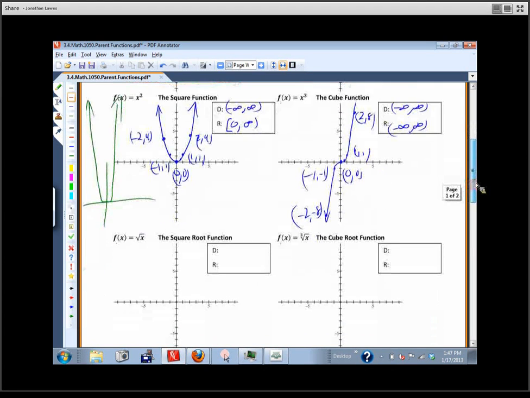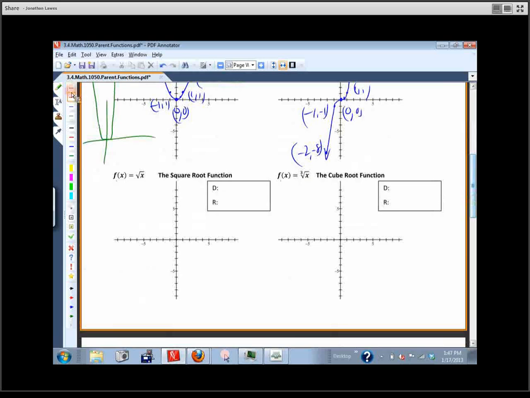All right. Anything else? Okay. Square root function. Let's do the domain for this one first. What is the domain for the square root function? Okay. 0 to infinity. Square bracket around there because it is okay to take the square root of 0. You get 0. What's the range? Yeah, you're always going to get a positive number out. The smallest number you're ever going to get out would be 0. So this is going to be 0 to infinity on that also. If you plug in a 0, you get a 0.